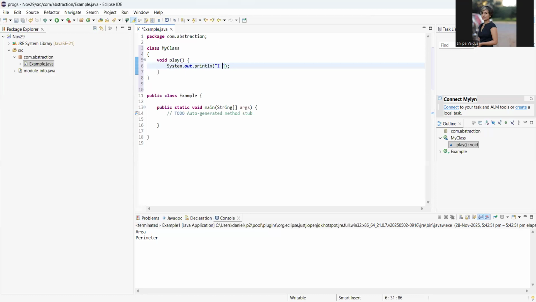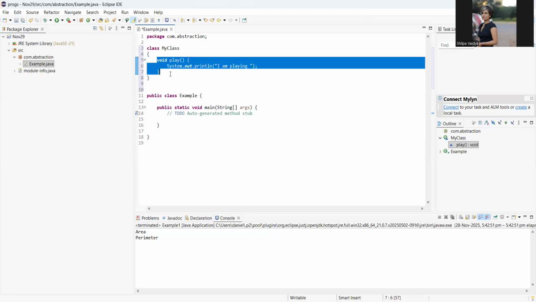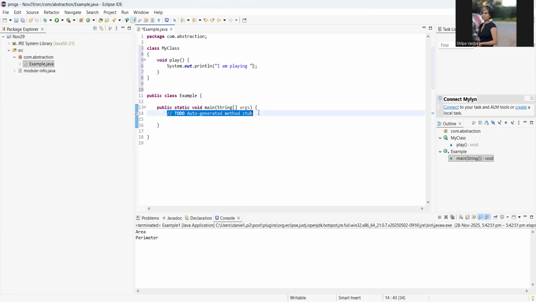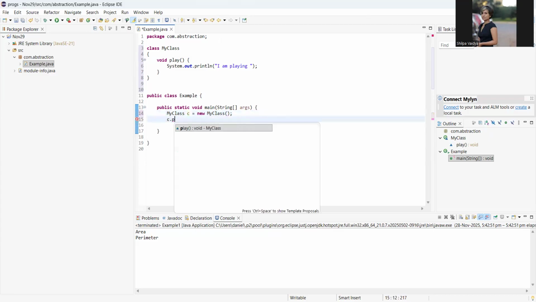I'm just implementing the method. So when you implement the method, it is very easy to create an object of that particular class. I can easily say MyClass c is equal to new MyClass, c.play. So when you run this, there is no problem at all. This is like a normal class.